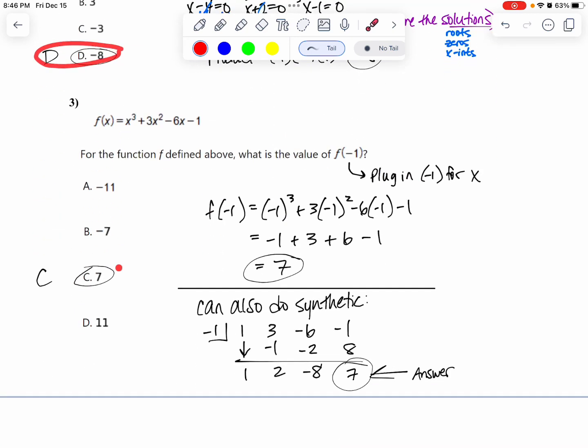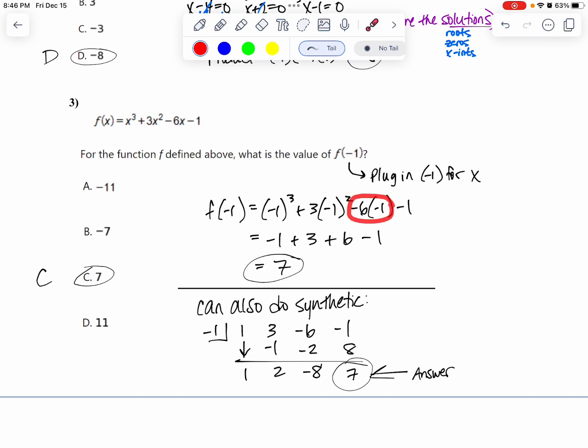All right, for number 3, I'm going to kind of explain this 3 different ways. Again, we have this equation, and they're telling you to plug in negative 1 for x. When there's a bunch of x's, yes, you plug it in for all of the x's. And so that's what I did here. I just took the negative 1 and cubed it. Where did I get that from? Because it says x cubed plus 3 times negative 1 squared. That's what happens when you plug in negative 1 here.